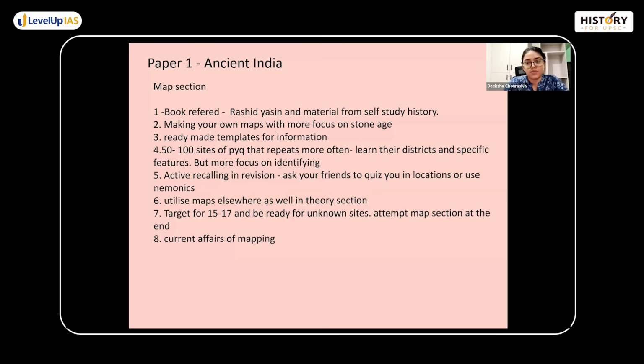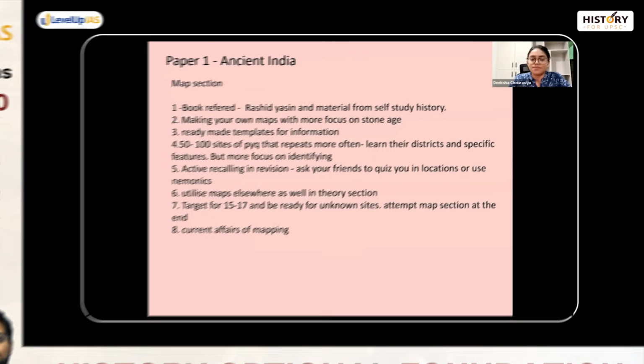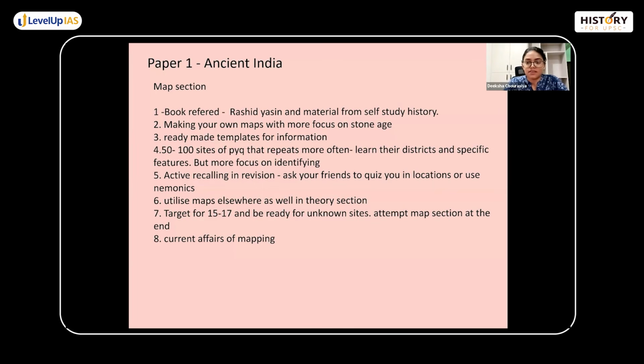In the theoretical 30-word section, most of the time the information that you write is generic. The template is ready. For example, if it's a Stone Age site, the microlith, then you write about the tools present, you write about the domestication that is happening. So it is okay to write generic information about the sites. The most important thing is identification. Even if you write one specific piece of information about the site, I think that is more than enough.